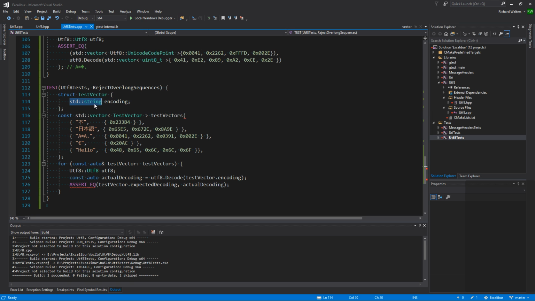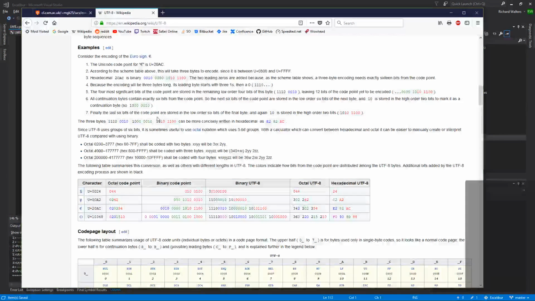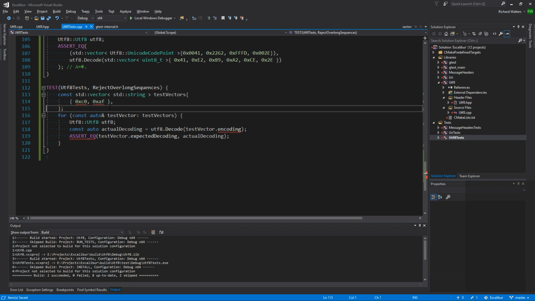We only have one thing in this structure, so we can just place it here directly. Let's just copy these right in here. Oh, not string.